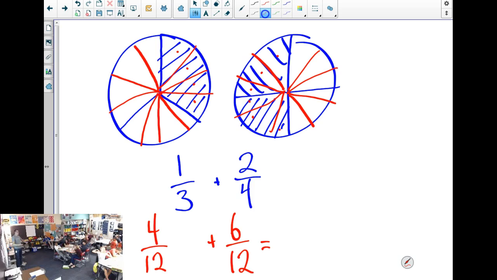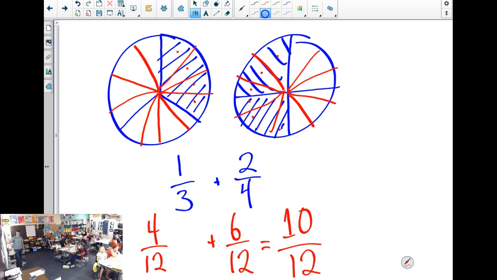Now that my slices are all the same sizes, I can talk about how much physical pizza I actually have, which is 10. Compared to a single pizza, I have 10 out of 12. But if I was comparing to the entire thing, I really have like 10 out of 24 total slices now. But we're looking at common denominators being compared to a pizza, like one whole, I got 10 out of 12. 10 twelfths, because each slice is a 12th.